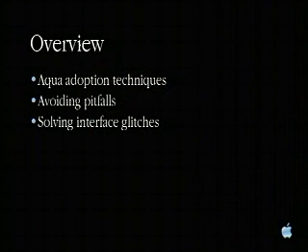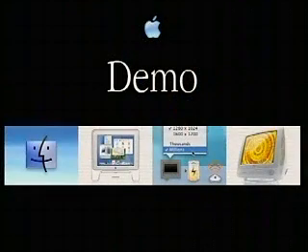Those usually don't take too long, because they're typically just writing to null or other strange stuff like that. You fix them, you finally get the app to launch, and it comes up, and it looks kind of good, but what's all that stuff going wrong in my app's interface? So I'm going to tell you how to fix most of those problems today, as well as certain techniques to ease your adoption of Aqua, and how to avoid certain user interface pitfalls. But before I go any further, what I would like to do is show off some of the user interface pitfalls you might fall into.